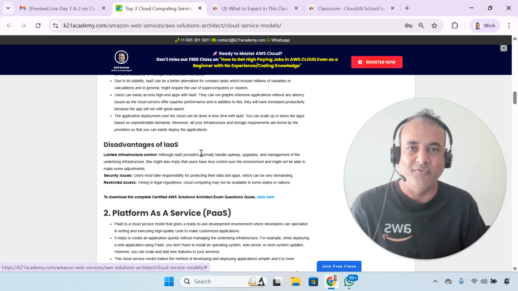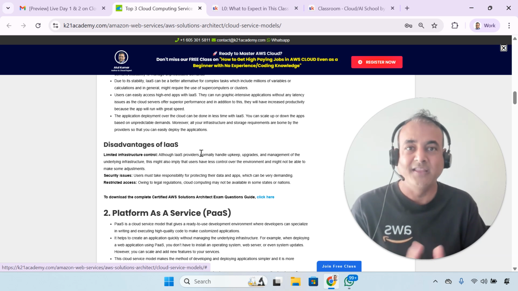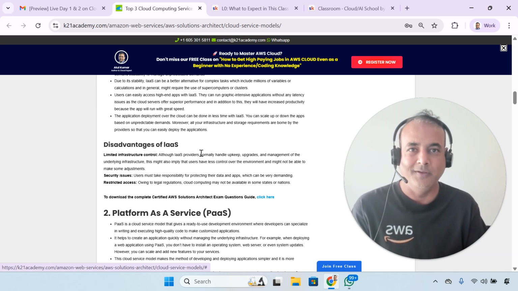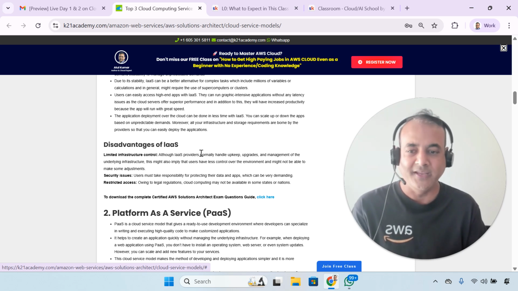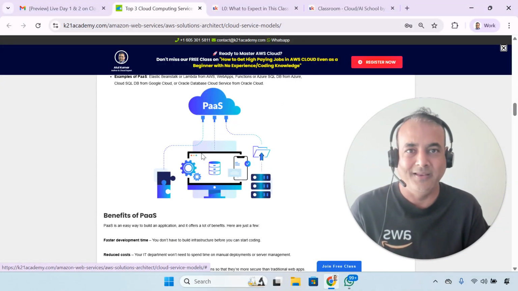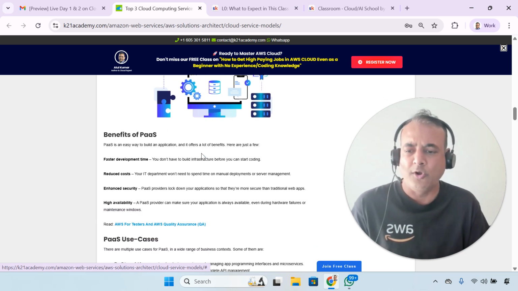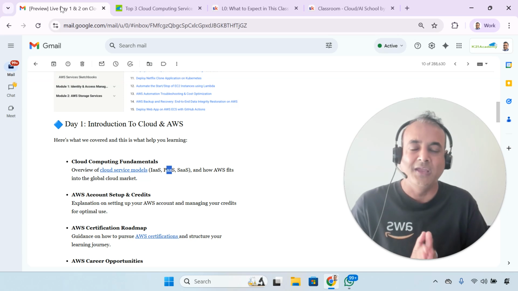From AWS, you have S3, for example, which is storage. Another example is EBS, block storage, or file storage, and so on. From networking, you have VPCs. From compute, you have your virtual machines, containers, Kubernetes. In platform as a service, there is, for example, Lambda, and containers and Kubernetes, which is EKS, ECS, and there are a lot of other services as well. So understand the service models, because you'll be working with and implementing them.